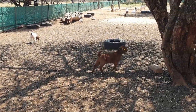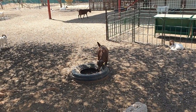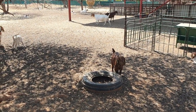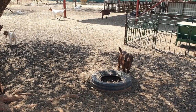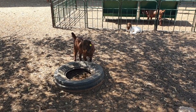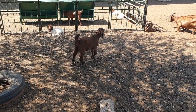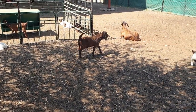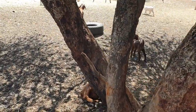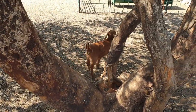Okay, on the previous video, when we were here, these two were just born. So on the very first Meet the Kalaharis video that you can go back and watch, these were the first two lambs that were actually born here. So they are, I think, about 6 weeks old. But just look at them, they're really large. They grow like pumpkin stalks, old people used to say. I think that's the brother.